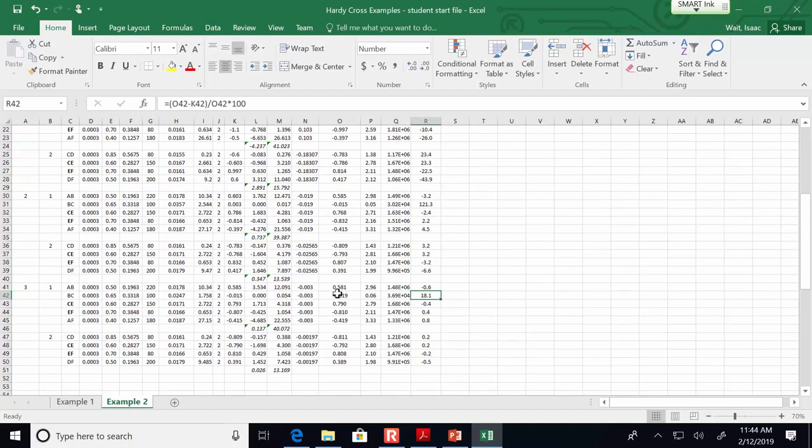Now this one pipe where there isn't much flow, pipe BC, is an outlier, but I don't worry too much about it because I know what's really happening is that you have some delta Q added to an already small flow rate Q, and on a percentage basis it looks bigger than it is. The thing to look at is, are the F values converging and are the flow rates converging? So look at the F values. The F values aren't changing much from iteration to iteration. The F values have essentially converged.